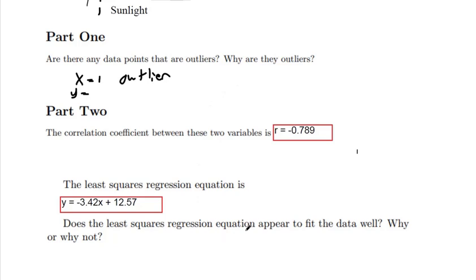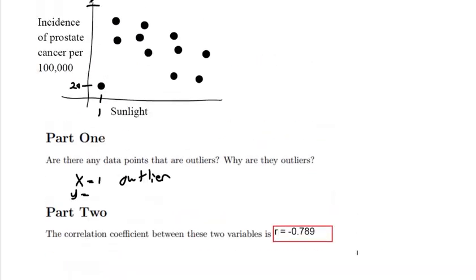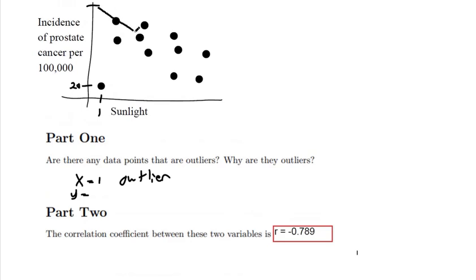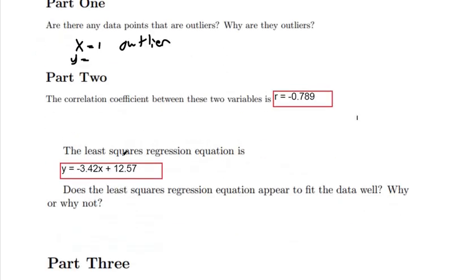Does the least squares regression equation appear to fit the data well? So you would want to take your y-intercept, plot that on the scatter plot. You don't have to necessarily write this down, including your conclusion. And then roughly count out the slope. You don't have to do this for your submission, but you can draw that slope and you should see that it should fit through the data well, because each least squares regression equation is like the best fitting line we can make. The big number you want to point to when answering this is up here. If this is close to -1 or close to +1, then you have a good linear fit.